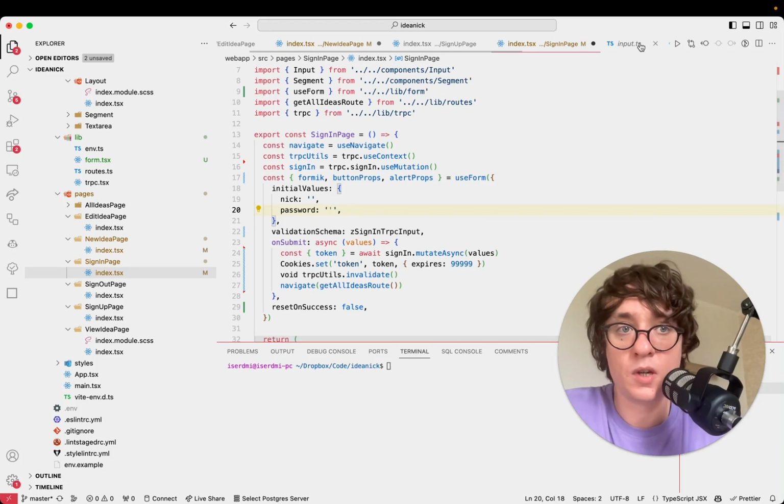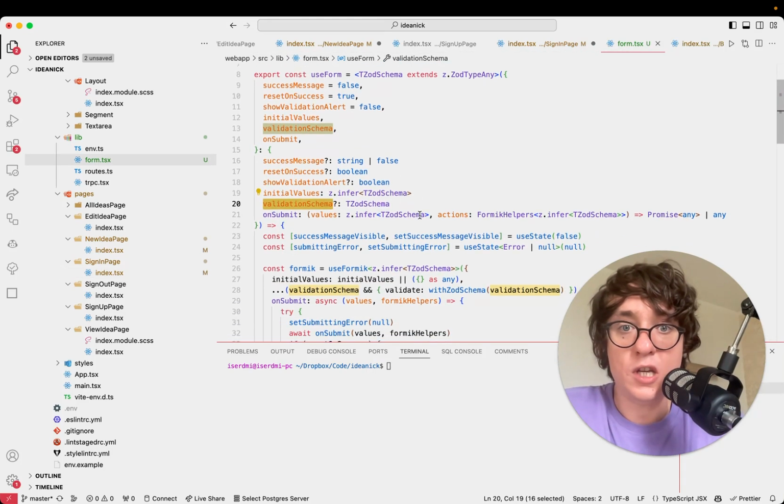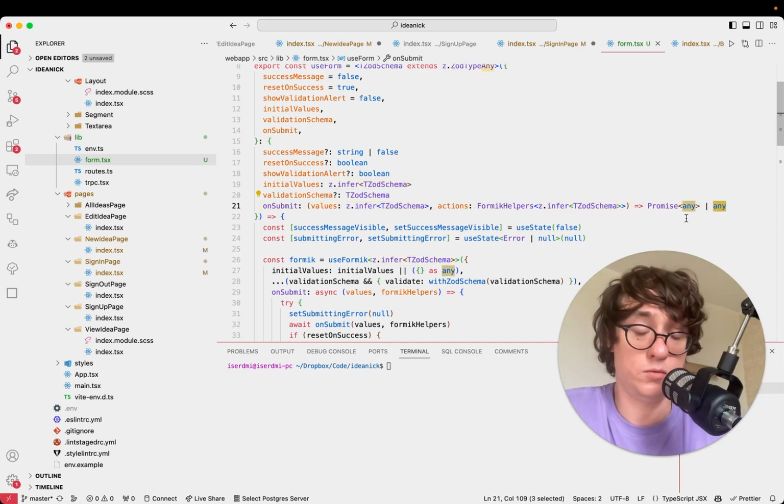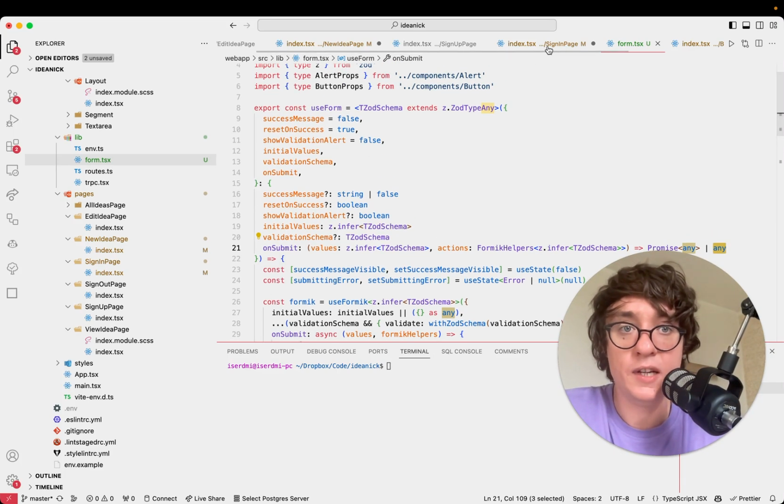Good. And then we have onSubmit. Since onSubmit is passed to Formik, we need types matching those in Formik. Our values correspond exactly to the types specified in the validation schema, and actions simply pass to Formik's onSubmit. There are some Formik helpers, and they have this type. So we say that these are Formik helpers with exactly the same type as initial values or values. And this thing returns a promise if we have an async function in onSubmit, or not a promise if we have a regular function there. All right, so these are our input parameters.